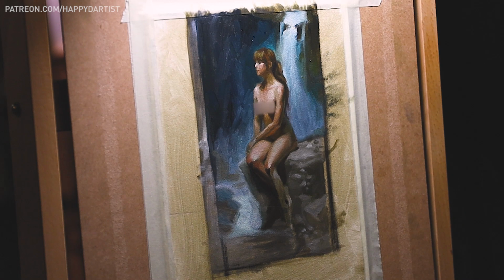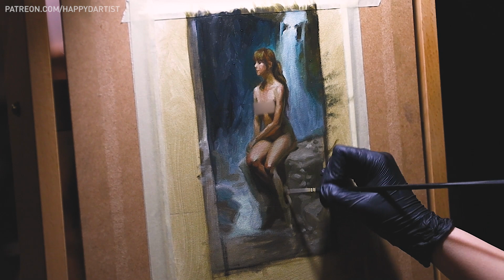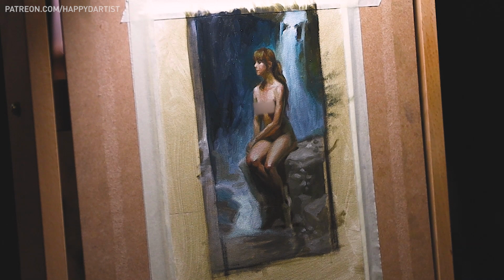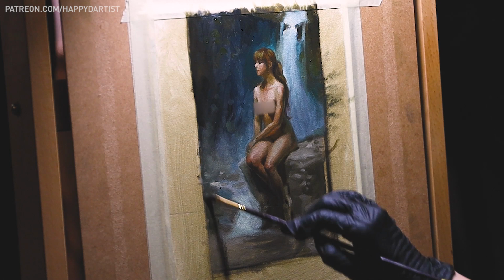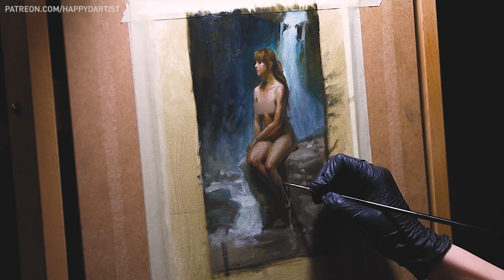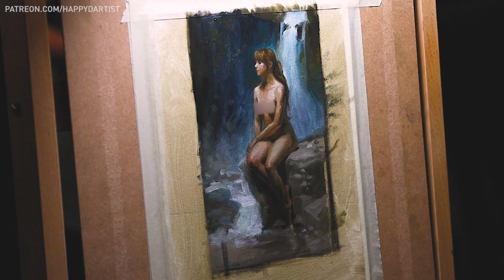This is also the step where I moved the position of the waterfall from the left to the right, and though I was happy with it, once I showed my teacher the new version, he told me he actually preferred the waterfall to be on the left where it used to be. And now that he said it, I can't unsee it, and I'm starting to want the waterfall to be on the left as well. So when I upload my follow-up videos for this piece, you may see the waterfall move around again. Oh well. But that's kind of the way art works sometimes.